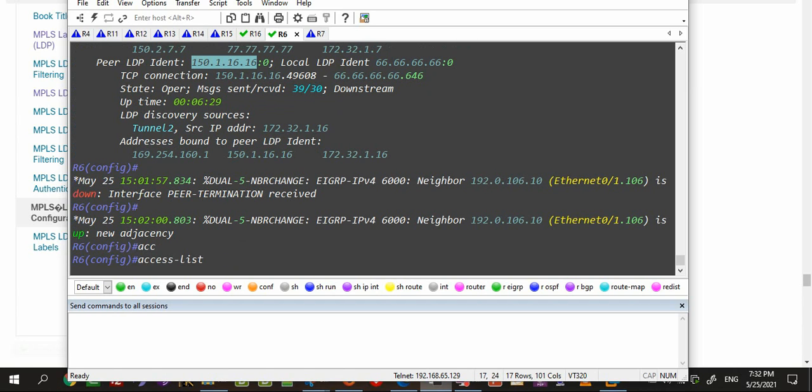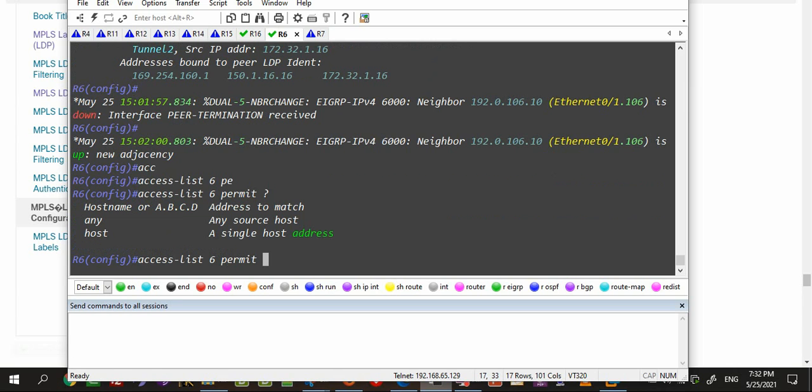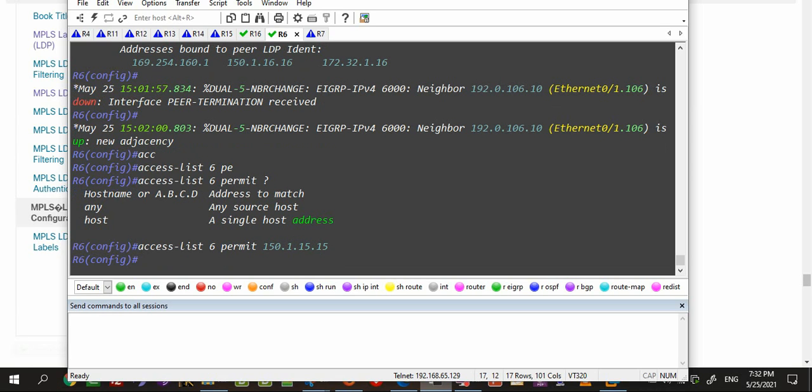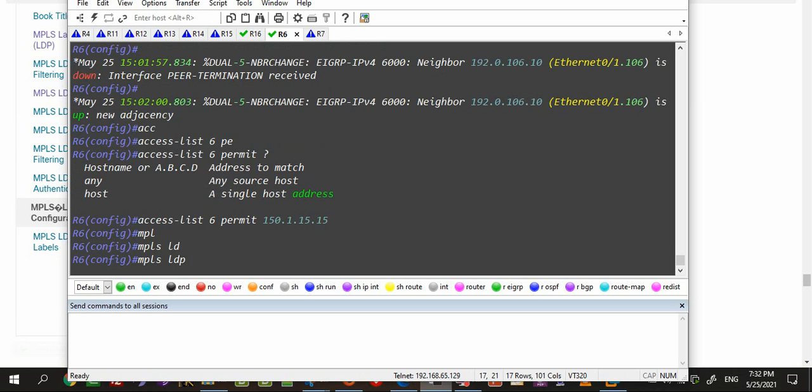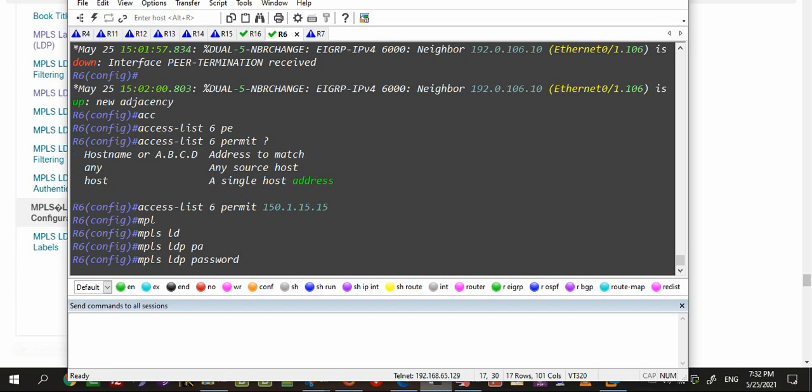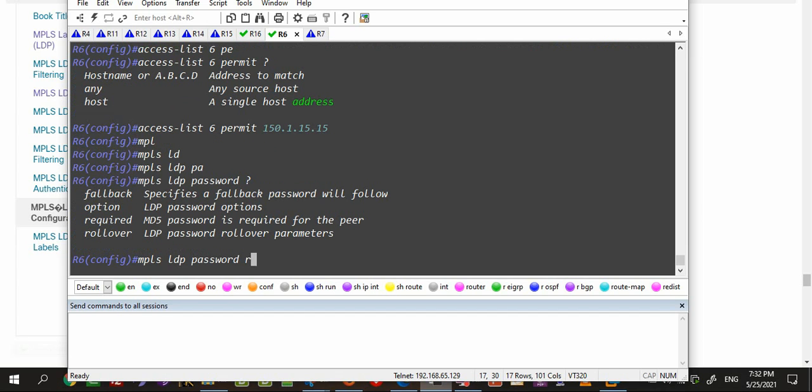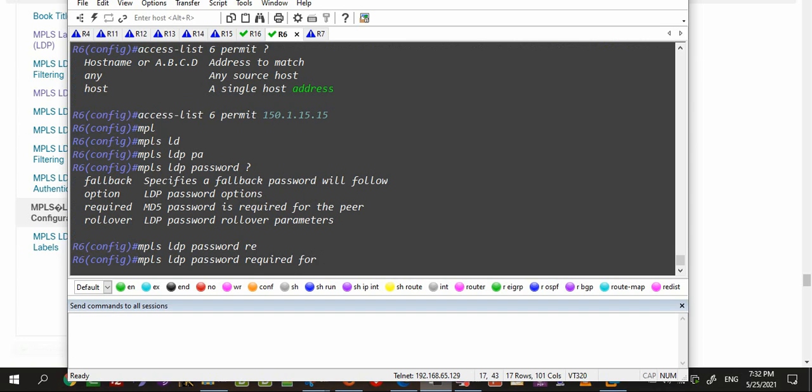Access list 6 permit 15.15.15.15. Okay. MPLS LDP password required for access list 6.